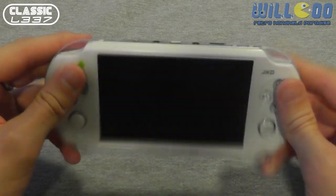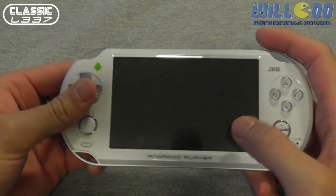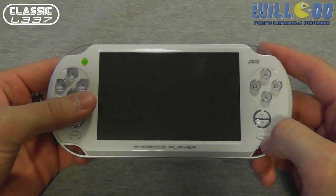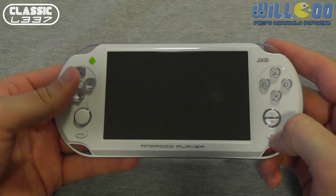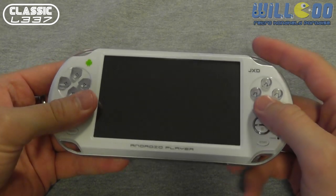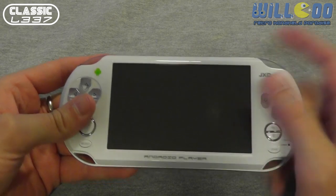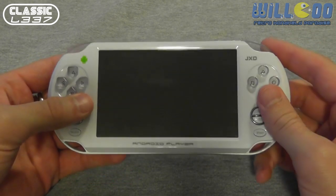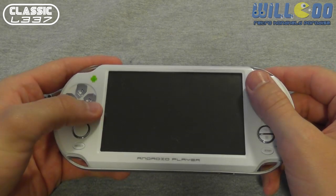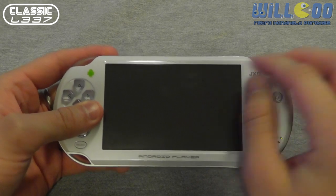Now let's talk about the screen. The screen is 5 inches, so it's just like a PlayStation Vita screen. It is a resistive touchscreen, and that's something I appreciate about willgoo, is they actually advertised it as a resistive touchscreen and not capacitive. JXD advertises it as capacitive, but it is resistive. But the cool thing is it's the highest level resistive you can get. So it's 800 by 400 resolution, but it has a 3-point touch, so you can do 3 points of touch at the same time, and it's really pretty responsive.